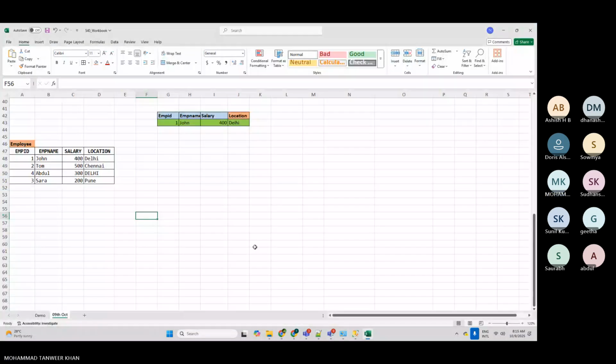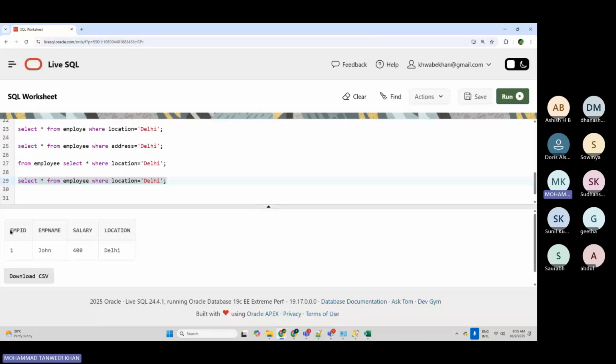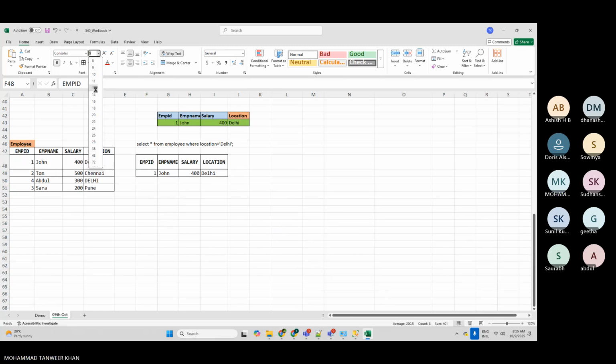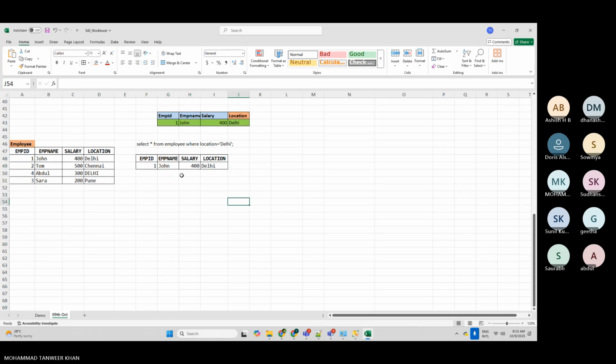This is the query I executed and this is the output. Tell me, is this the correct output? Obviously, no.